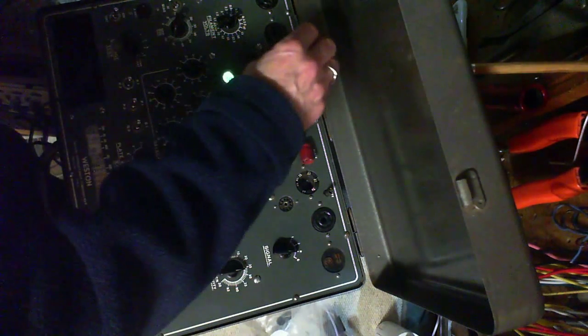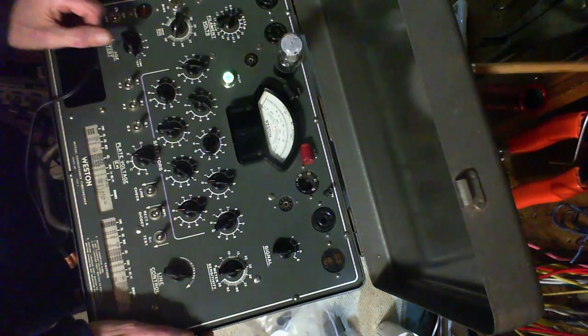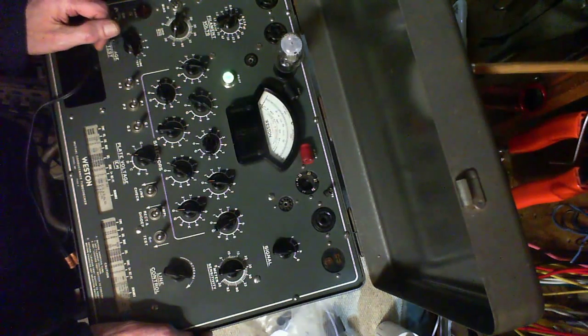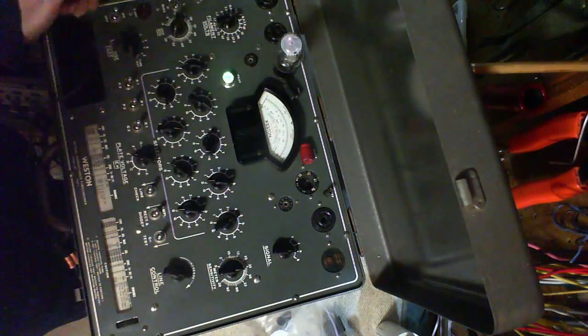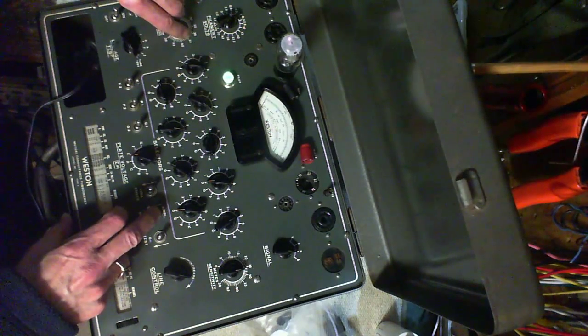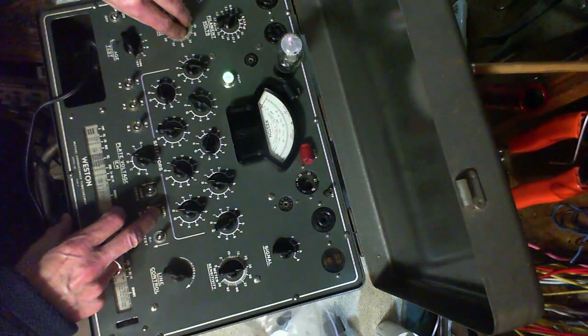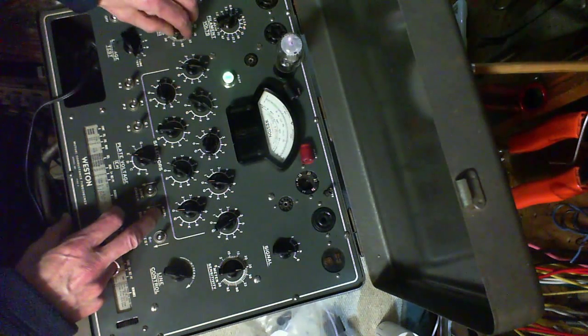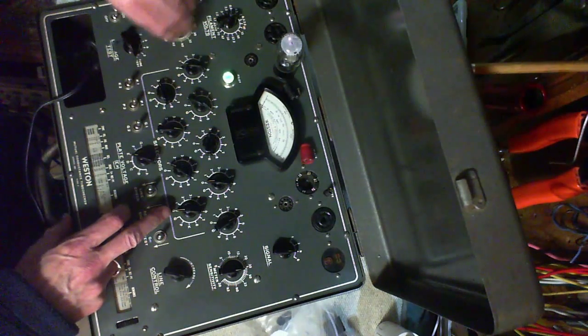Get everything set, in we go. There we go — there's only one heater, clearly. It's a more modern looking tube to me. Are you ready? Here we go. Will this tube fire where it should? See if it does the same thing. Any time now... come on little tube... there it goes! You can see it on camera — it's going there. I'm trying to get it to be stable though. It's like a hair trigger. It's very, very sensitive. But that's way up in the good range.